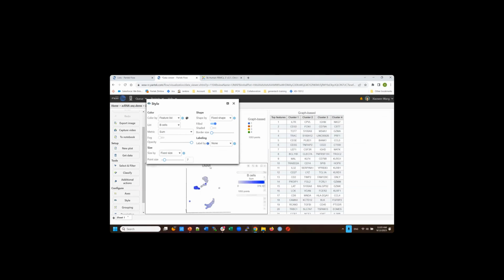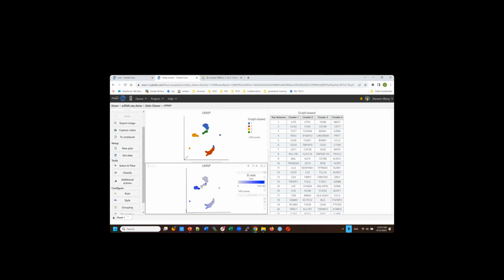Okay, I can clearly see using the B cell marker genes, this group of cells is B cells, if I agree. So that's how you use the color to render this. Suppose based on this color, I want to select some cells. I know this is, whatever, the cell type. If you want to make a decision, for example, I want to show you a couple of ways to select and classify.